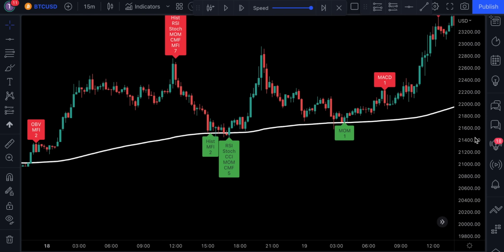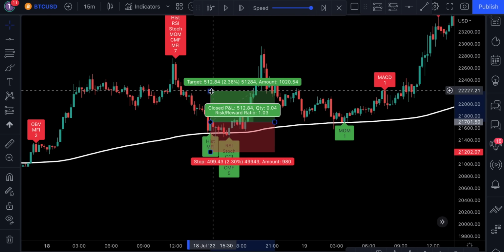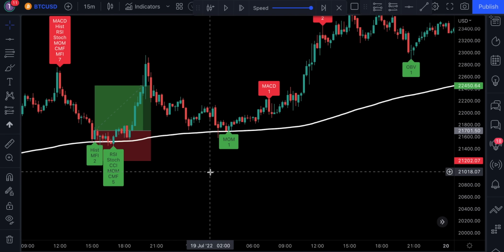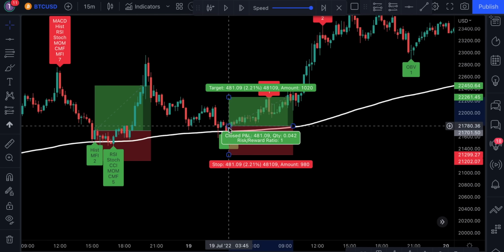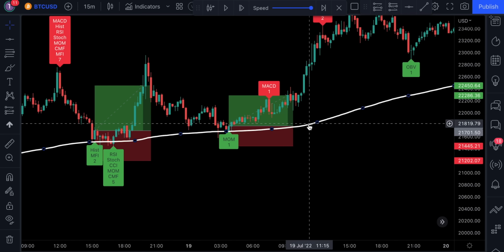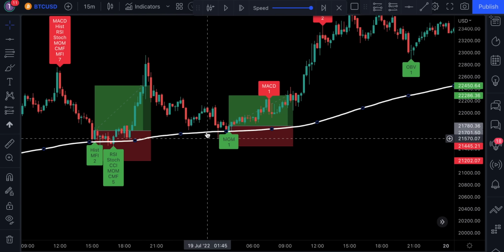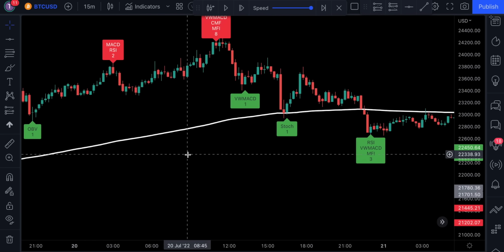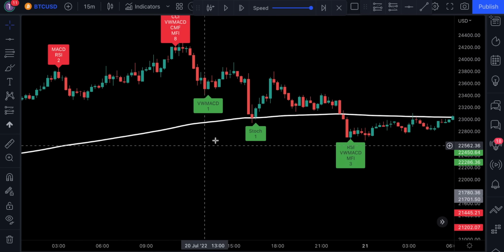Okay, let me give you a couple more examples. So here we see the price was in an uptrend and it made a pullback. The indicator spotted a positive divergence, so we can confidently enter the trade. Right after this trade, we had another signal. By the way, the price action doesn't necessarily need to touch the moving average. It's enough for it to get really close to it. Alright, here we see we have another signal.